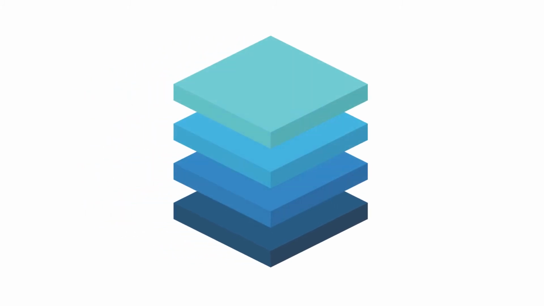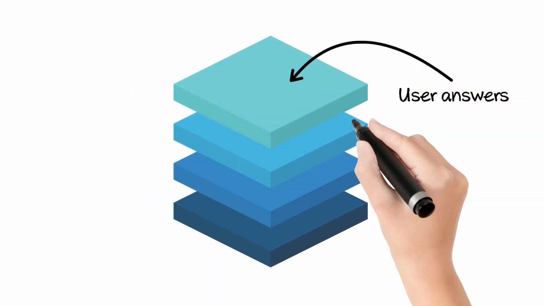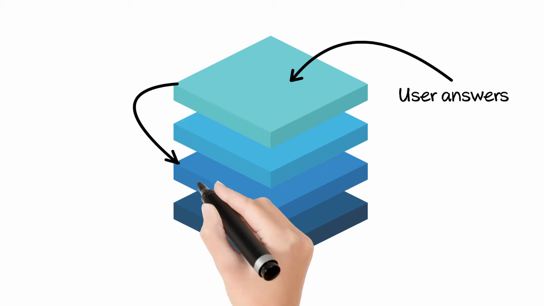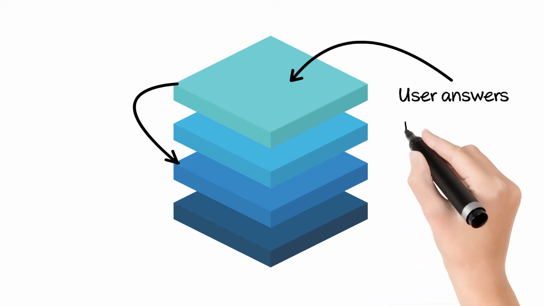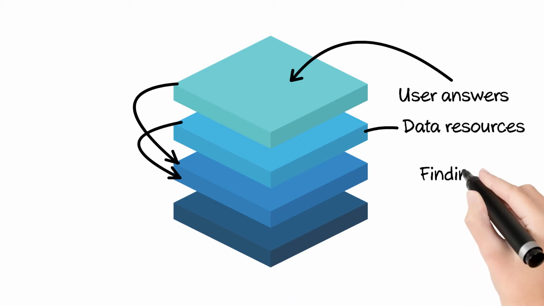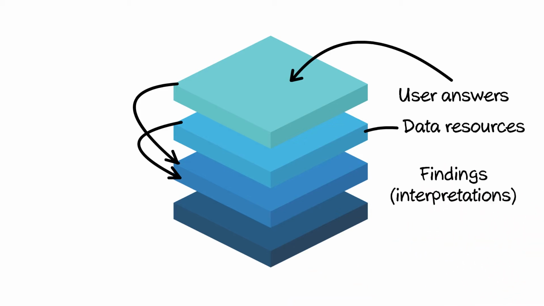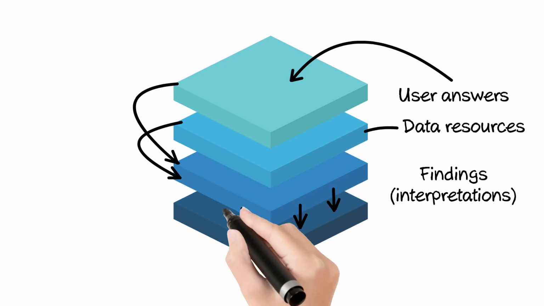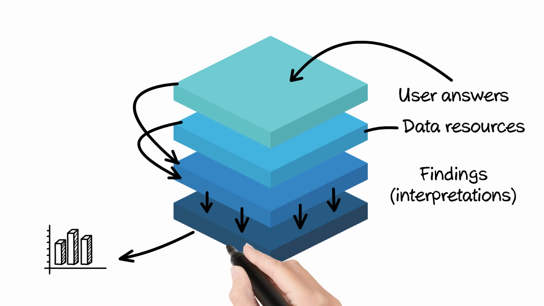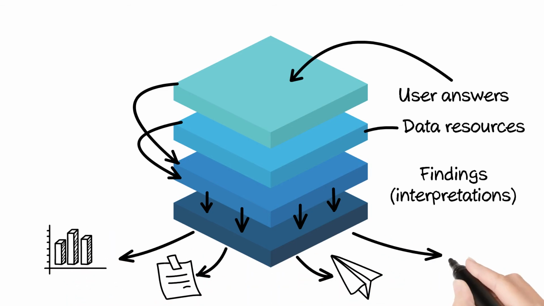So, how do these layers work together? First, when a user opens your Web Assistant, some questions will be displayed. The answers collected will be sent to the logic layer. If you defined any data resource, it will also be available to the logic layer. Now, the logic you defined will process the data collected to generate the findings. In Advicenode, we call these findings interpretations. These interpretations will be sent to the reporting layer to be formatted. These interpretations can be transformed to charts, text paragraphs, images, or any other visuals that may be useful in presenting your advice or solution.